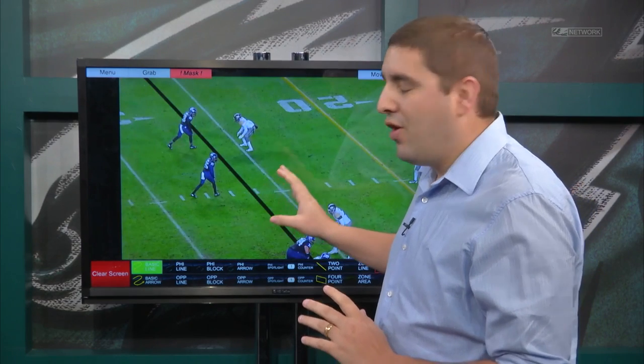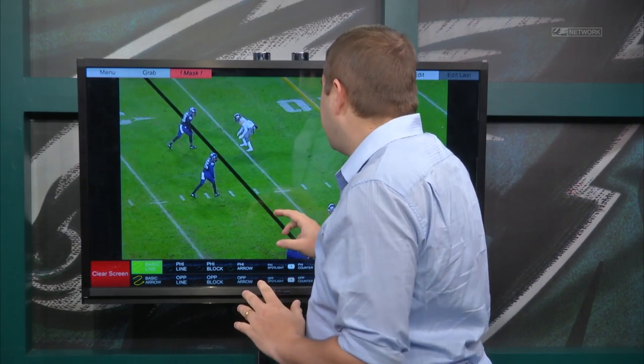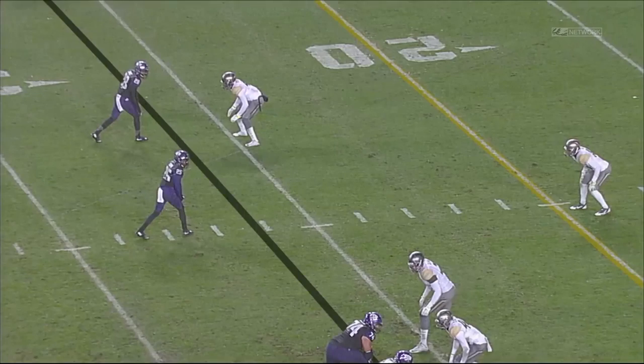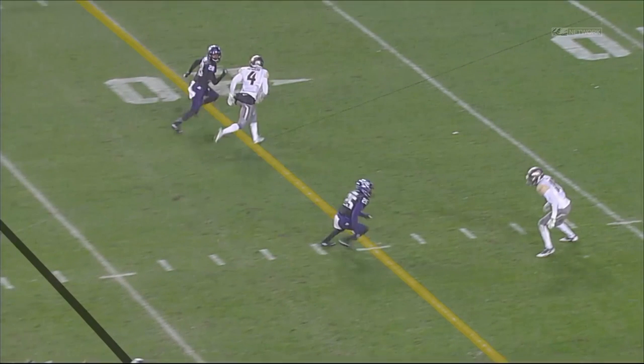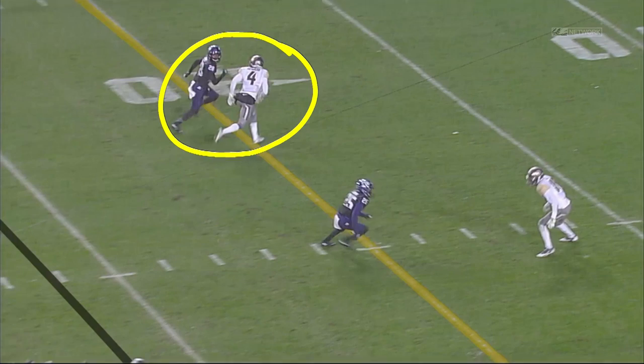That was in phase — you see him turn and find the football. He's got the receiver on his hip. He's in phase. Now let's take a look at what happens when he's out of phase. This is against TCU, and again, we're going to have another vertical route from the receiver. He doesn't use his length to disrupt early in this play. The receiver's going to beat him early. This is out of phase right here — he's got his back turned. He's got to work to get back in phase, in position to defend this football down the field.